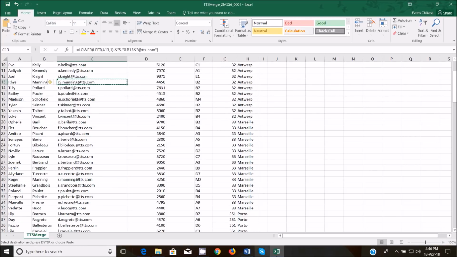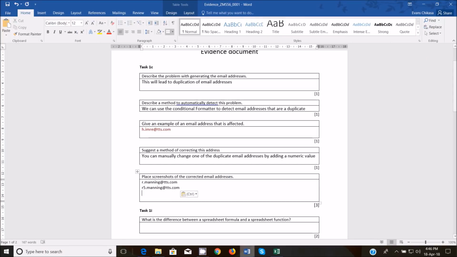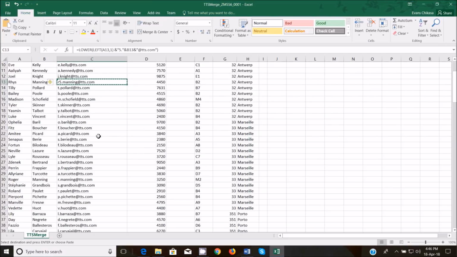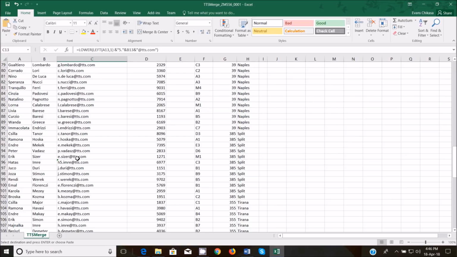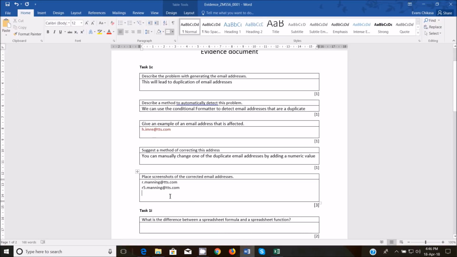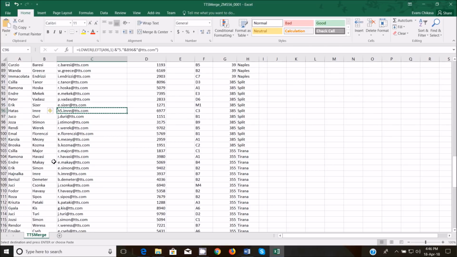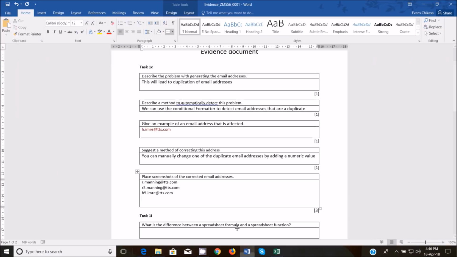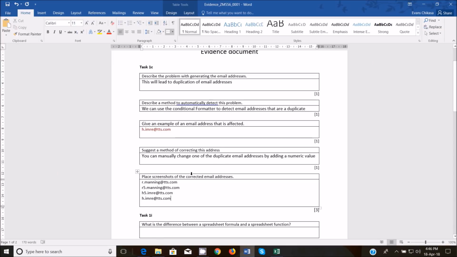Copy it as well and paste it here. And then I'll have the other one as well, supposed to be this one. Copy it and paste it here. And then the last one will be this one. Copy it and paste it here as well. So basically that's what we are going to have.